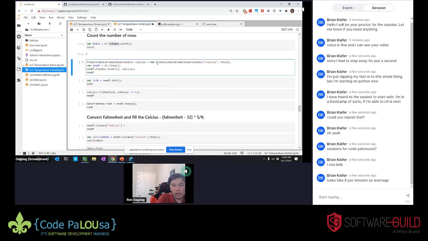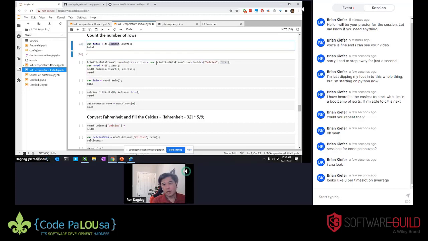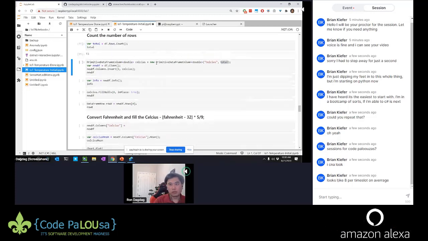On here, what I want to do is create a different column. It's called Celsius column. And total would be the count. So in this case, I want to go back to rows because I want to make sure the total is 15 when I create this primitive data frame column. But I don't want to destroy.